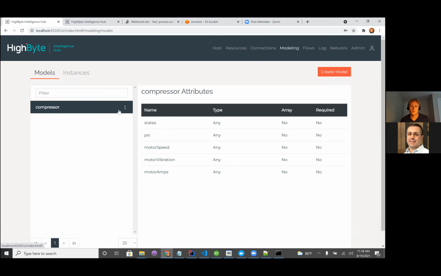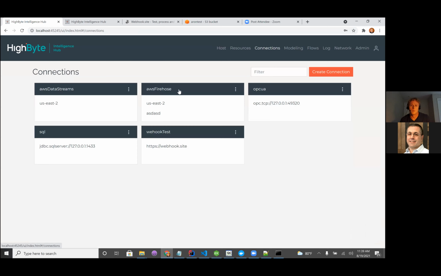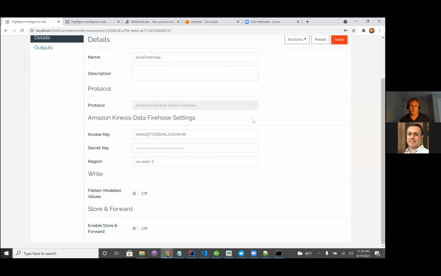So I want to go back and fix my model. There we go. All right, so the last thing I wanted to show, potentially, is the Firehose stuff. We added a Firehose connection in this version for data streams and Firehose. I'm just going to show Firehose because it's easiest to demo the data coming through, although it's not the sexiest demo, you'll be able to see it.